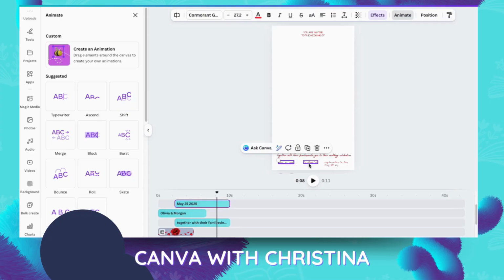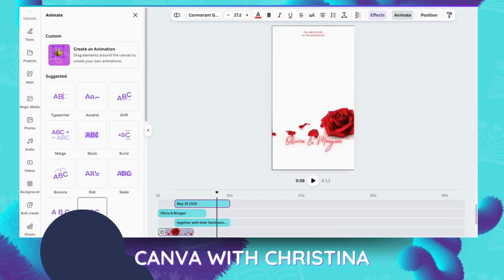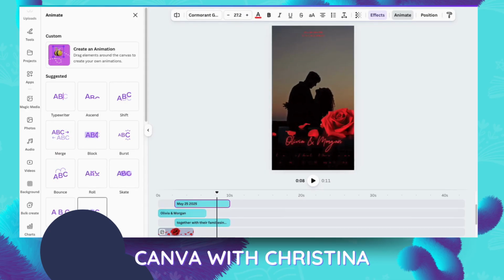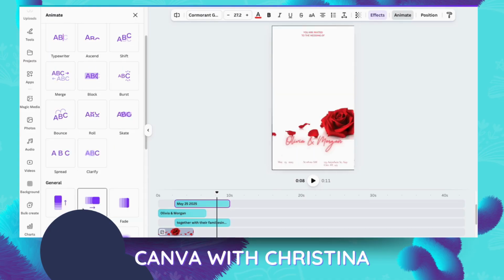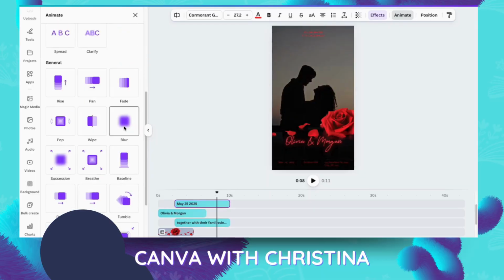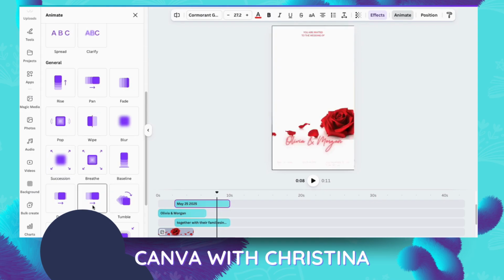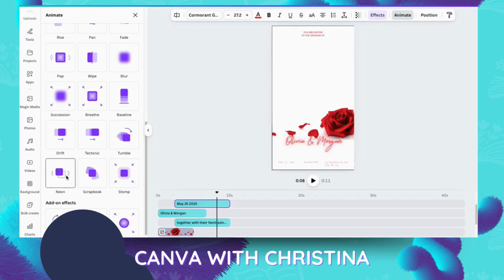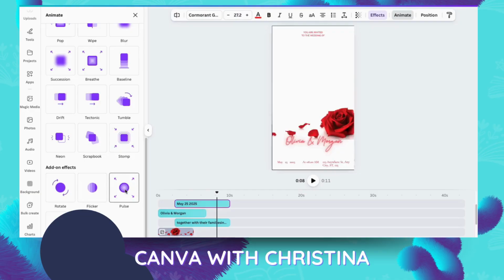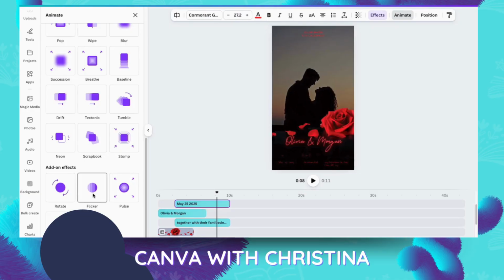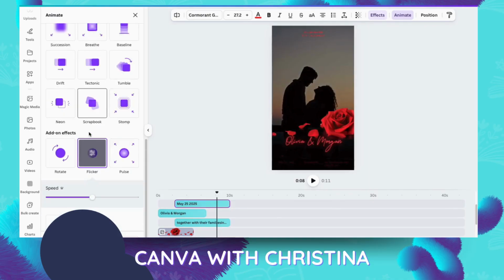So I am going to go through and decide how I want it laid out. And I do like this kind of surprise element. So it's not going to come in all the way. It's going to kind of fade itself into the video, which I think because it's like a sunset, it does give me my razzle dazzle. And I'm going to select all three of my text boxes at the bottom. By selecting all three at the same time, I can simply go in and add the animation at one time. So that's saving us time.